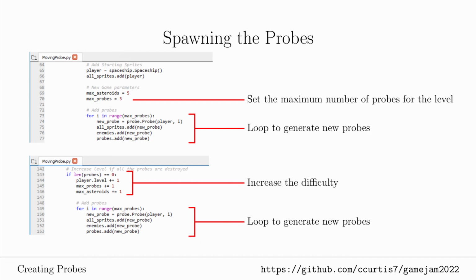After that, we have another loop that generates the new probes. And now we have enemy probes that move around the screen, and a leveling system to incrementally make the game more difficult. In the next video, we will make it so that these probes fire energy particles directly at the player.